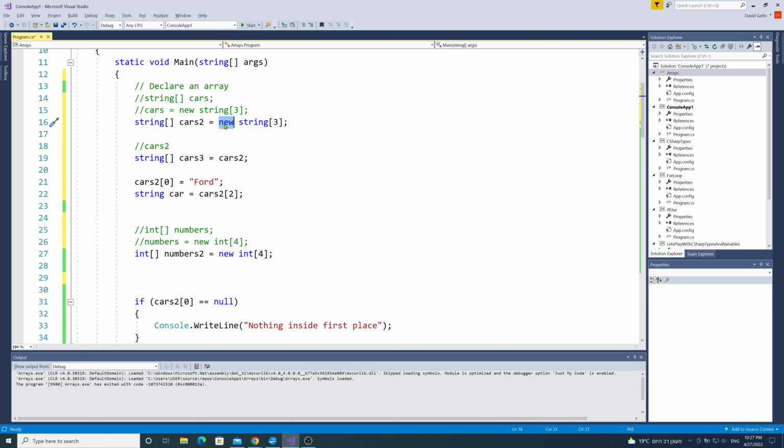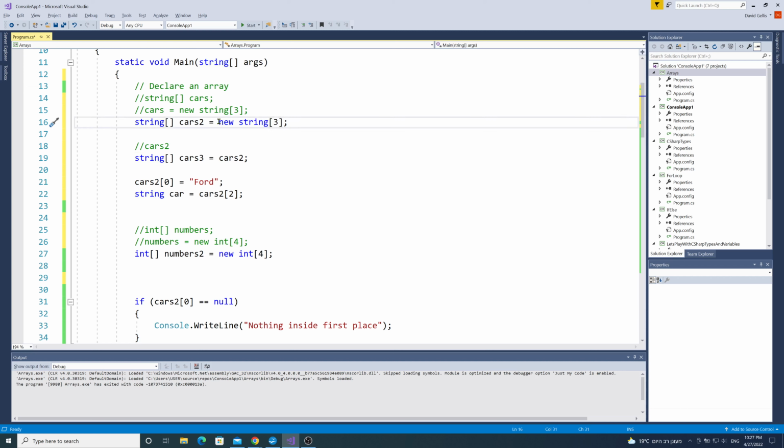And what about this new word? New means that we are telling the program to allocate a place in memory, to reserve a place in memory for this variable. And we are specifying that it should be a place that will be able to contain only string values.